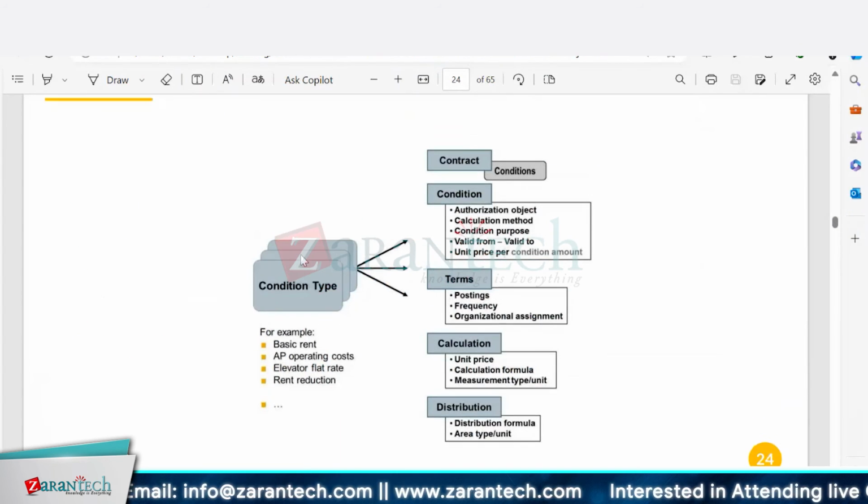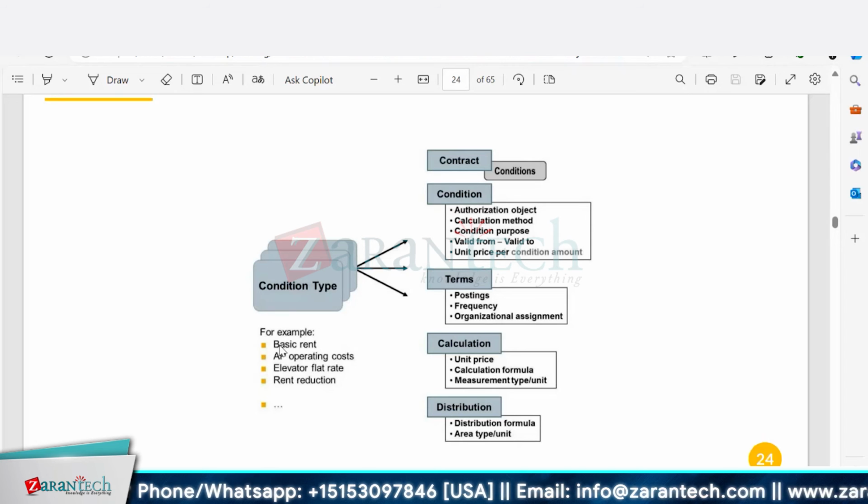These are the basic examples of condition type: basic rent, accounts payable, operating cost, elevator, flat rate, rent reduction. Let's say how exactly rent reduction can happen. There are two scenarios wherein we can manage the rent reduction. Either we can directly update the basic rent. Let's say we were having a rent of 10,000 per month.